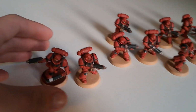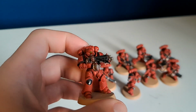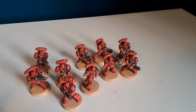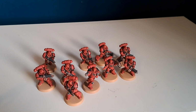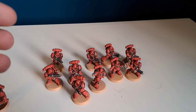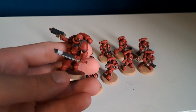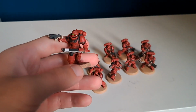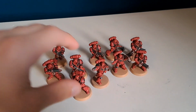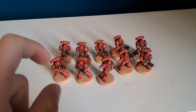Whereas these guys are very pencil-pushing, nerdy. They follow their chapter codex to the letter. I don't really like that about them, but you might, so that's fine. Certainly if you're doing Ultramarines, Imperial Fists, Dark Angels, any really disciplined, highly trained chapter, that's fine. It suits their bill. But for Blood Angels, I prefer the mad, crazed killing machines, obviously. So for me personally, I give them a 9 rather than 10. So I would say these guys are 8, 10, 10, 9 for me altogether.